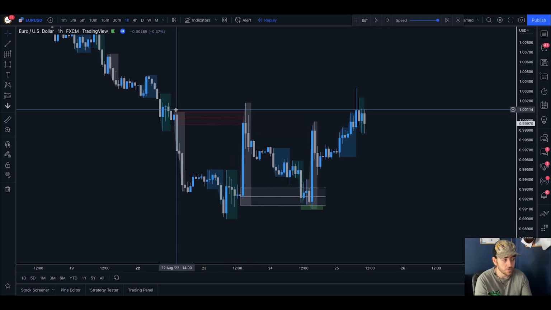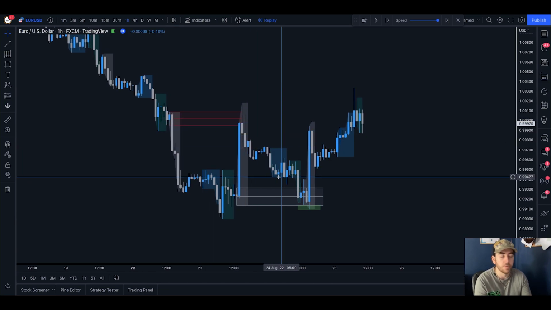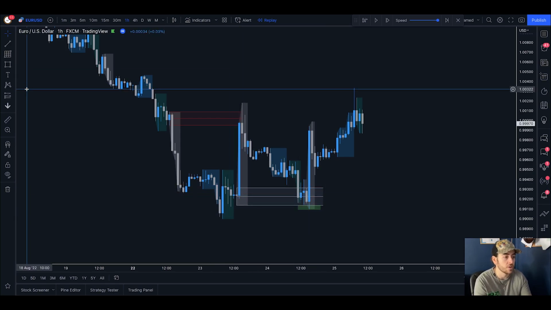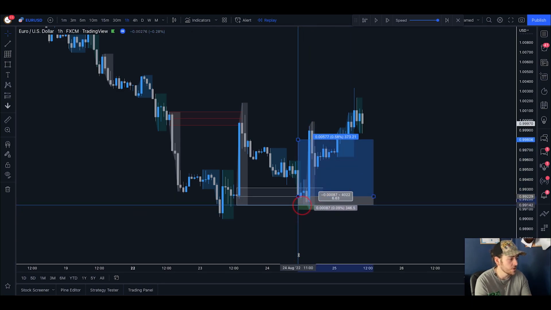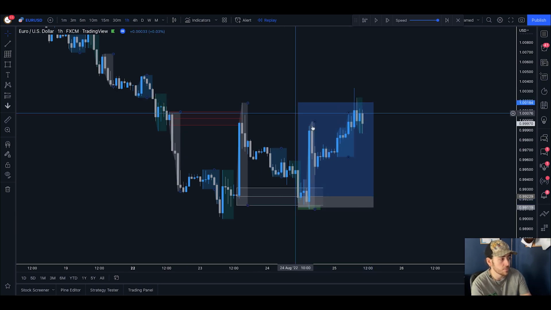So if we were to look for buys at this point, which many traders did at the time, what would we be looking for? Well, we'd be looking for a demand zone reaction. Where's the clear demand zone? This is it just here. So buyers would be generally looking to come in from either the top or the midpoint of this zone, like so, with stop losses underneath. Now, the target would be, let's just say the high, for example.